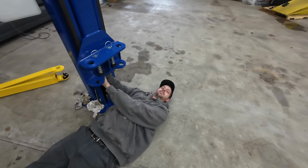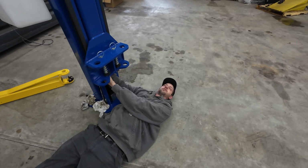Here we see Casey having an existential crisis on the ground. When I did this, I didn't have my sweater on, and I think that is all the difference in the world of my arm fitting through here.